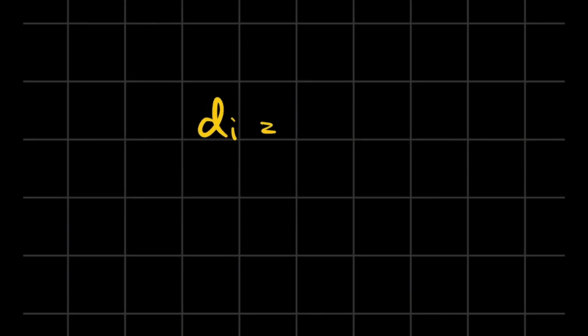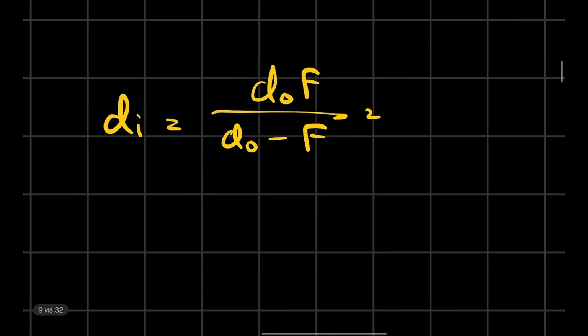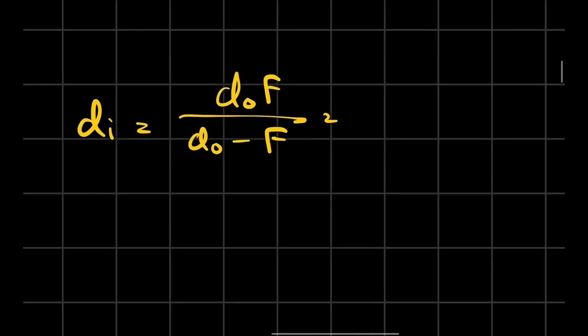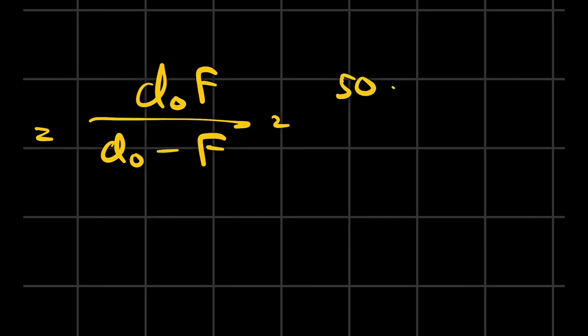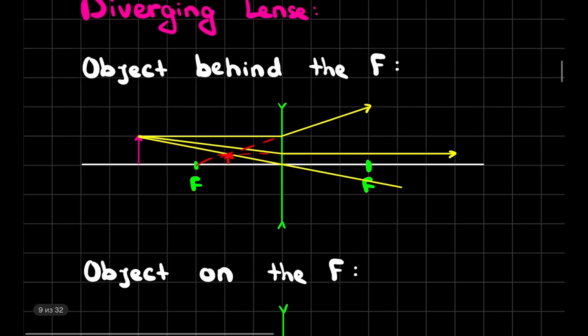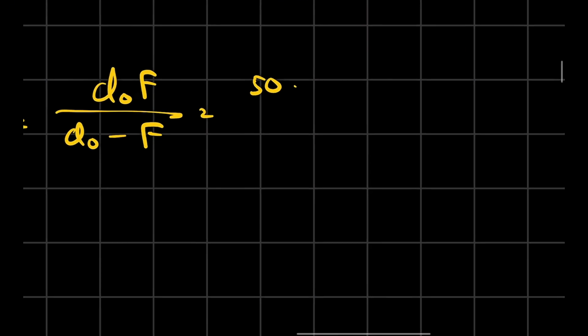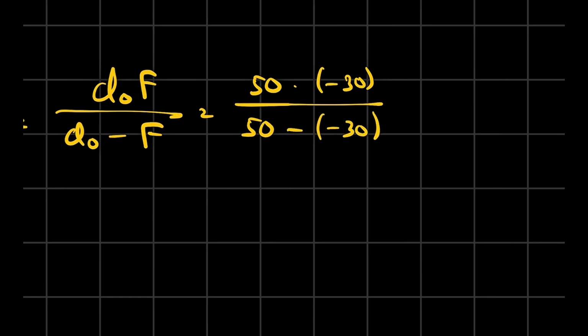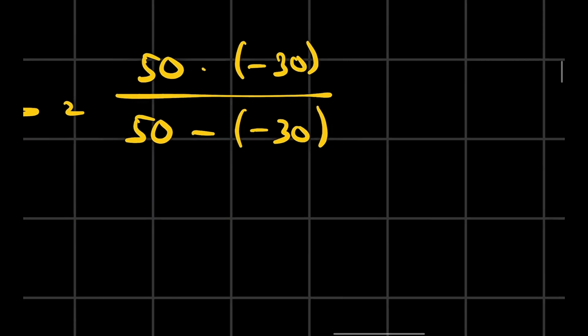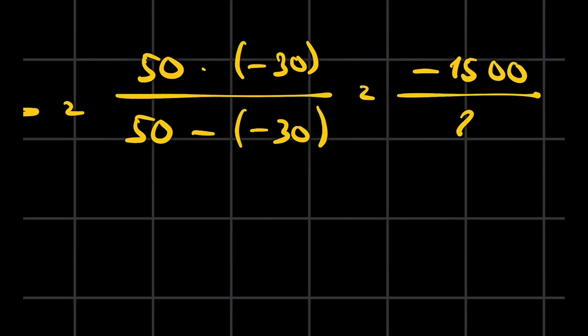Again, di, I would not waste time. We have already proven it. This is do minus f. Distance of the object is again 50. But focal point, as I have told you, in a diverging lens, they diverge. That's why it would be minus f. This thing would be minus 30, okay? So this thing below, distance of the object is again 50, and this thing is minus 30. And right now it has minus 1500. This thing is 80. This is 80.